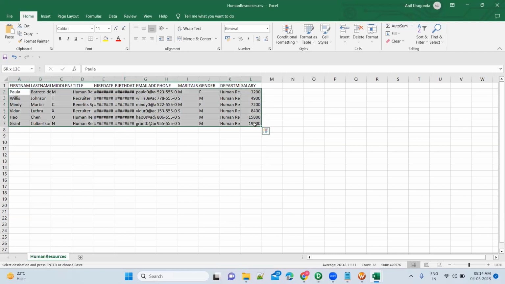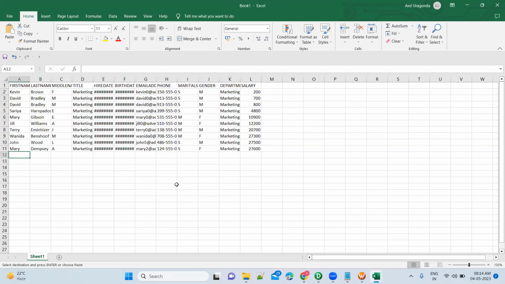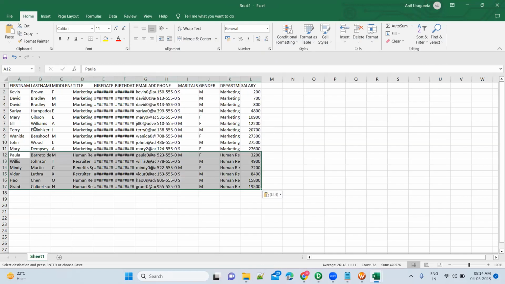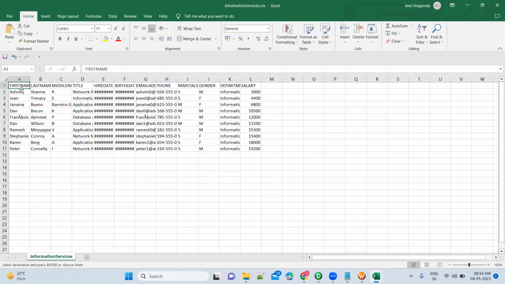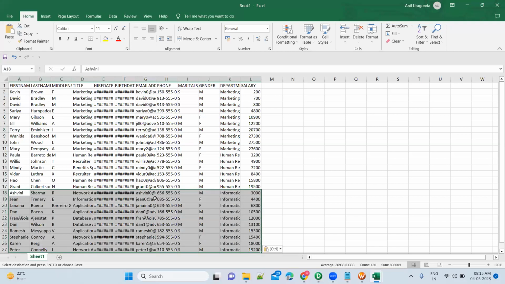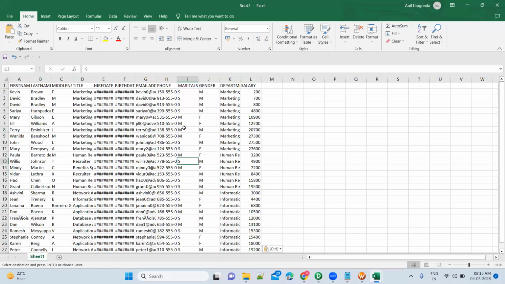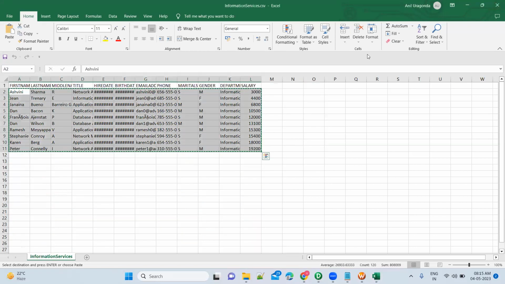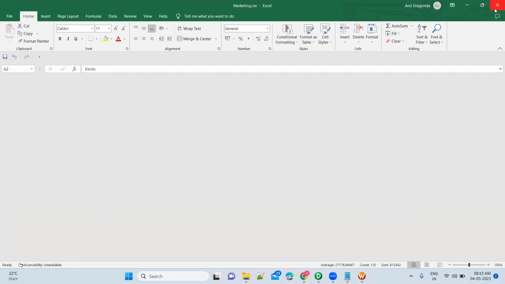Will you copy paste the structure again? No, you will just copy paste the data. And again, you will open one more file. What is it? Information services. And then from here, we will copy the data and then paste it here. This is how you will union the data, right? So in the same way, let's do it in Informatica, how to combine the data from multiple sets. I'm not saving this new file because that is not required for us. I'm closing other files.